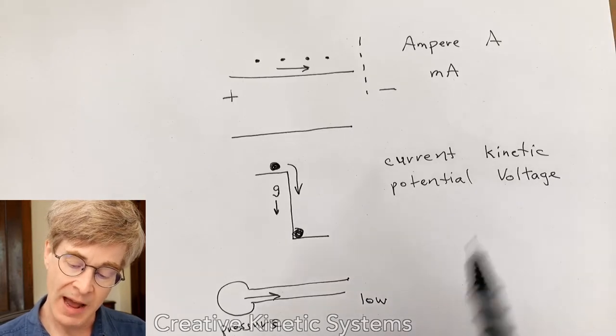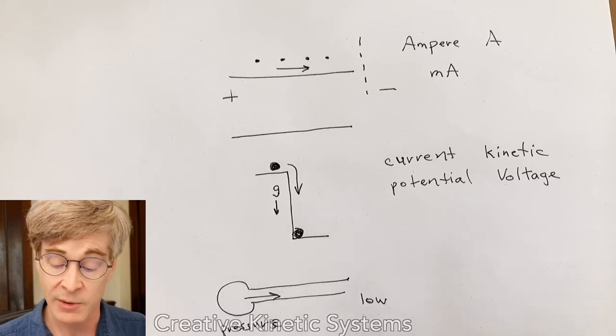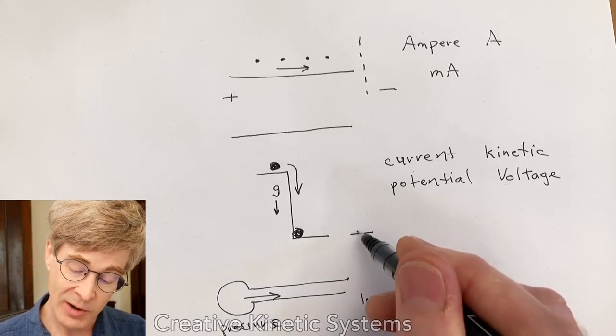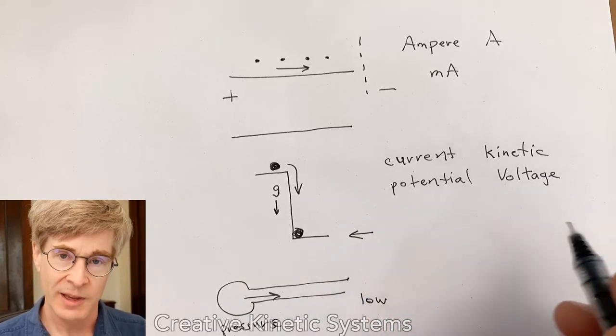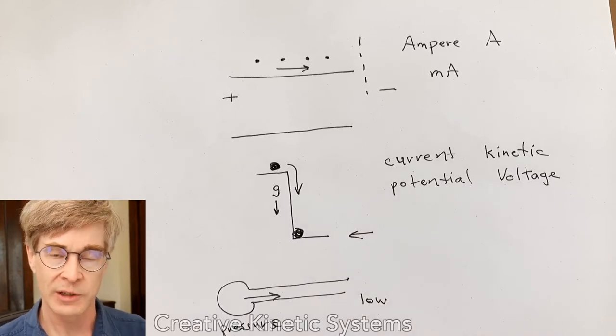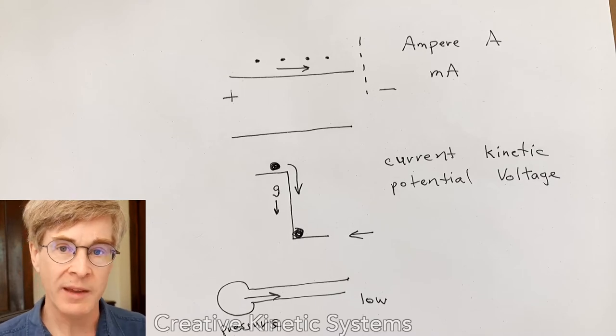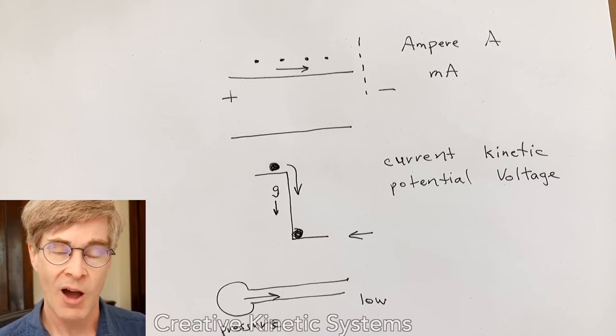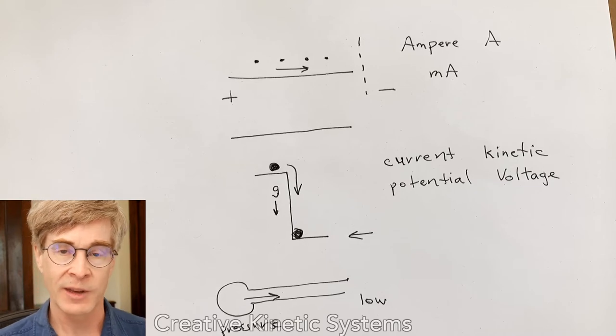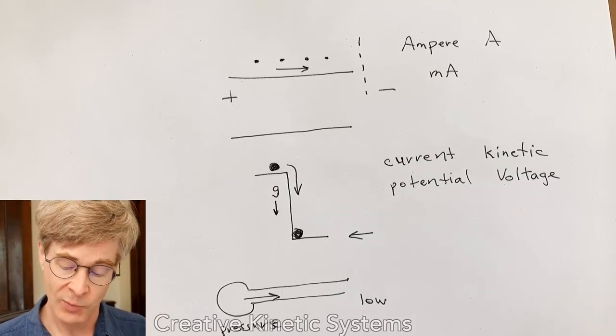Another question about voltage as a relative measurement is, it's always relative, so where is zero? We tend to just choose a zero. Physically, the Earth itself is often a zero point for voltages. We call it ground as a result. In practice, our circuits will pick a point to be the ground, often like the negative terminal of the battery or the supply, and call that zero, and then all voltages are measured relative to that.